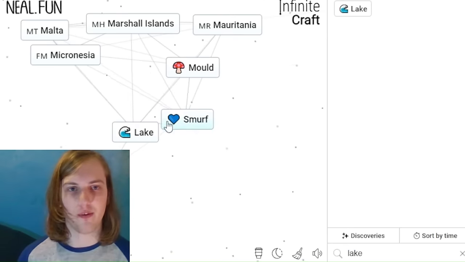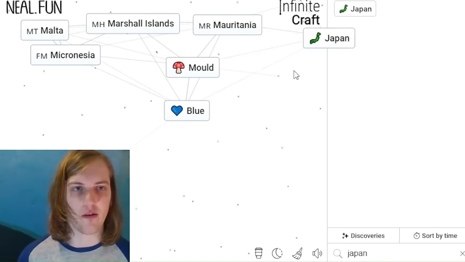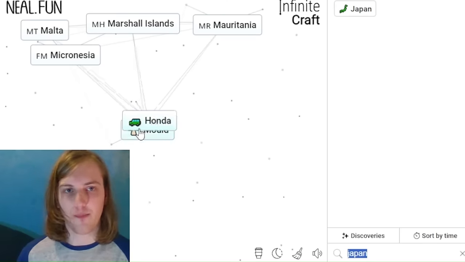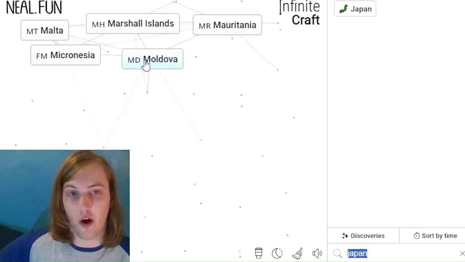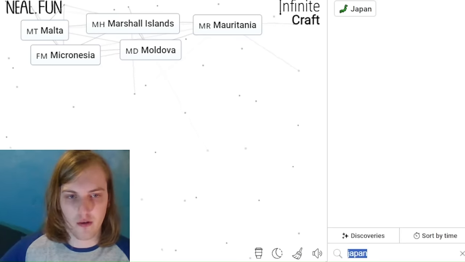A lake smurf is blue because they're both blue, and that's how that works. And a blue Japan is a Honda. All Hondas aren't blue, just some. And Honda mold, so you get mold off a molder, on a Honda, you get mold over. Because that makes sense in the end, doesn't it?